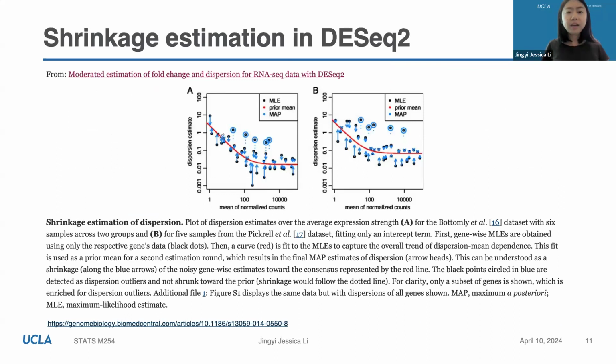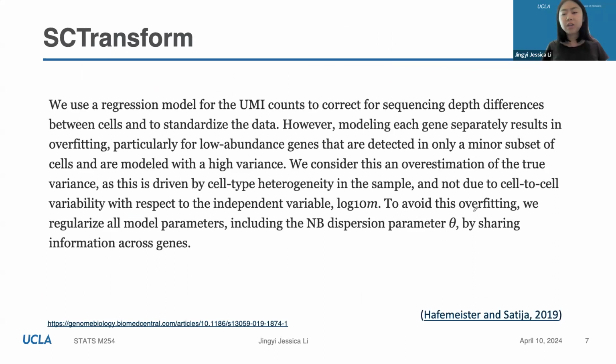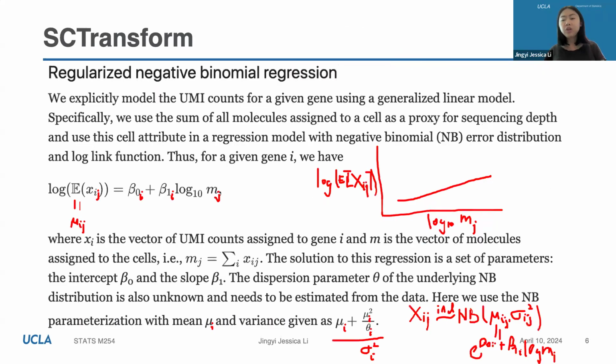So what they mean here is that for the dispersion parameter of the negative binomial, which is this theta, or which we also have here as theta i, you can write the negative binomial using two parameters, right? You can write it in another way based on mean and dispersion. So this will give you mu ij, and this will give you theta i. When we fit a negative binomial regression, we will get a mean of xij, which depends on j. So for each cell j, gene i will get a different mean, but theta i is the common dispersion parameter shared by all cells for gene i.